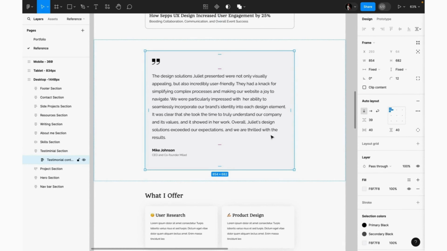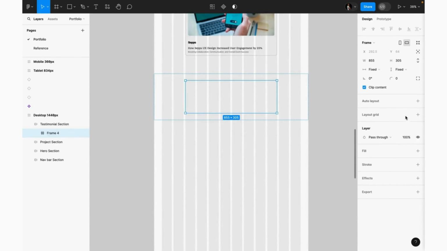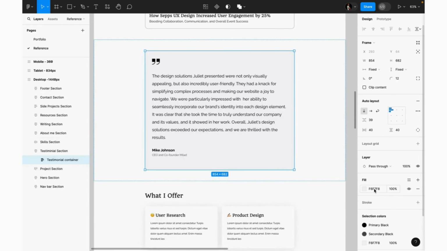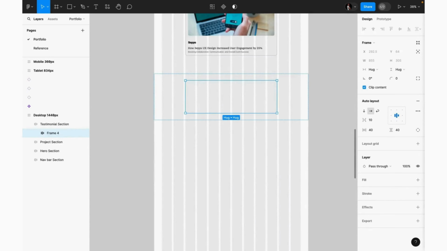Or maybe not necessarily, because the height is going to hold content anyways. So let's leave that. But right here we have a horizontal padding of 40 pixels and vertical padding of 40 pixels. So let's add that. I'm going to create an auto layout of this as well and give it 40 left and right, and then 40 top and bottom. Moving on, let's give it a color. I'm just going to copy the color and give it a color like so.